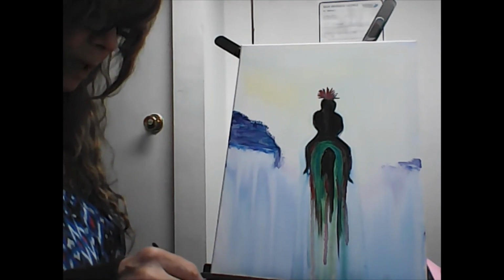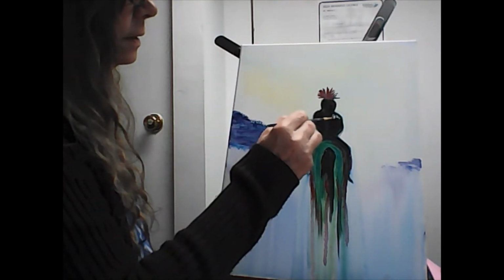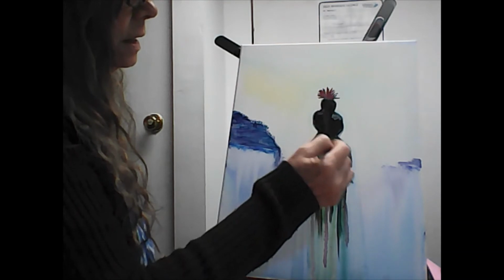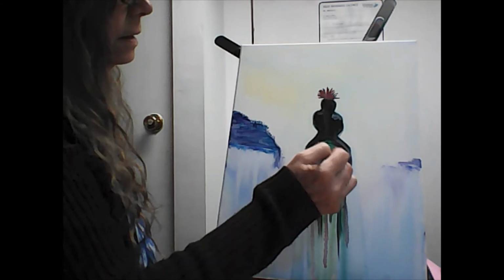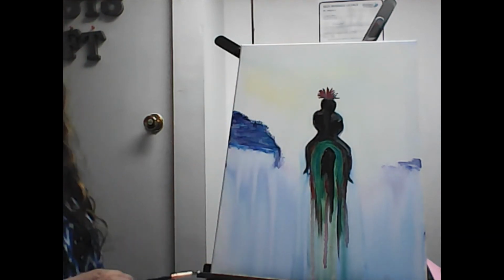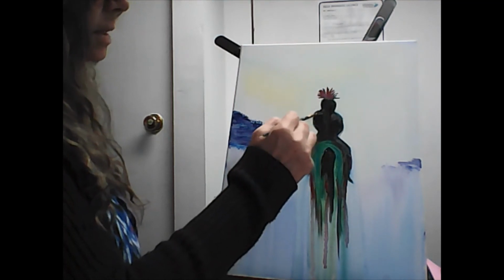Okay, take a little bit of white. Right up on here, you're going to have a tiny bit of white. We're going to blend that in. Not where his hair is, right up on the shoulder, a little bit over here where the sun might have hit him there. The sun's gonna hit this leg. A little bit there. See, so now you can see where his hair is. Tap it though, be messy because this is gonna be a messy, drippy painting.